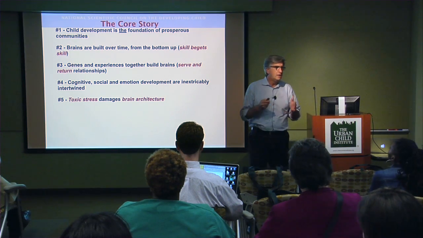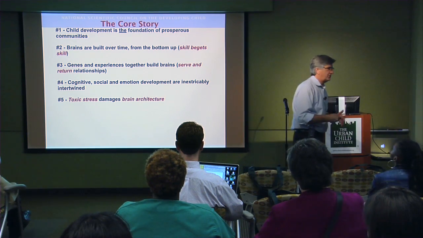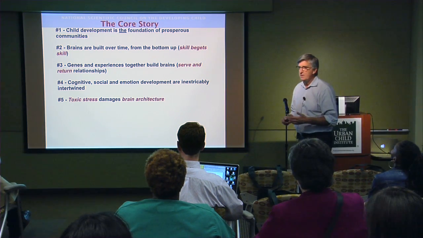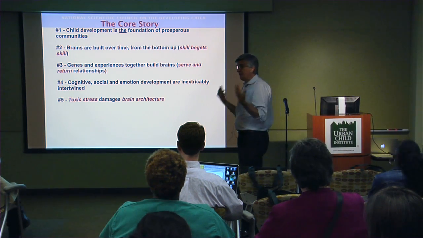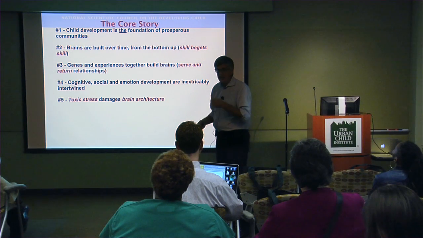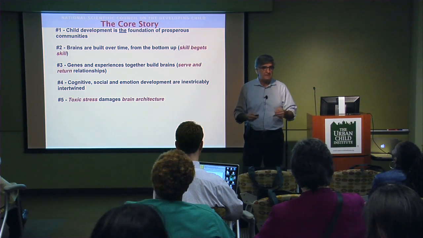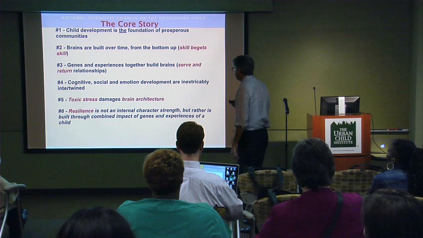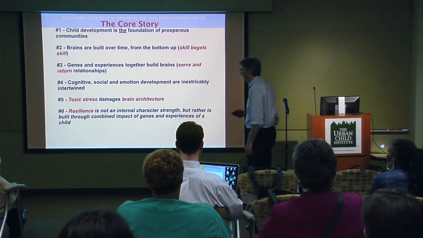That's early, profound adversity that occurs in a chronic way that sets off a chronic stress response system that affects both brain health and body health, both mental health and physical health. I'll show that in a minute. And the resilience is not an internal character strength. I've already talked about that.